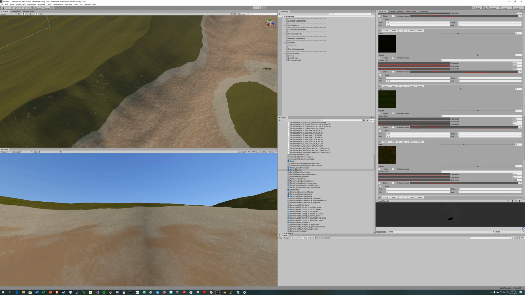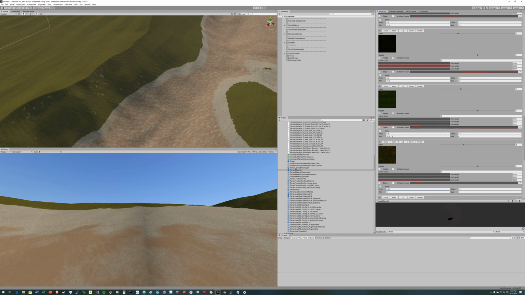And again, on this darker green texture, our frequency is really low at 1. And so it's just this gigantic splotch over the whole terrain. So we can turn that up. And then we have another texture here that also plays into that, which we want to turn up. And then the other point here is this min and max value, which is what range we're generating the noise in.